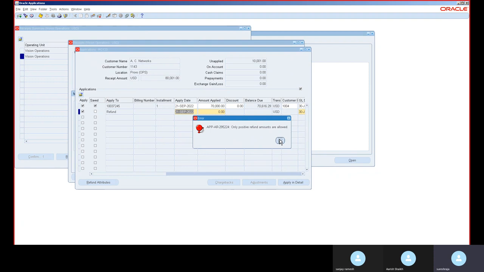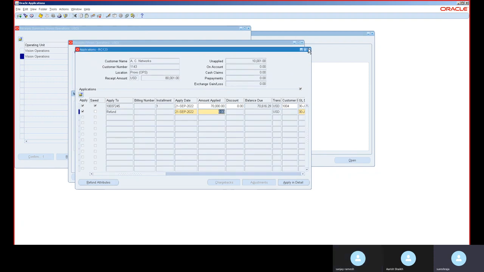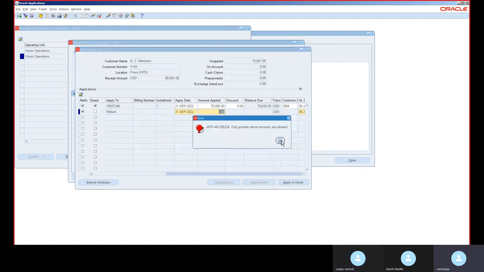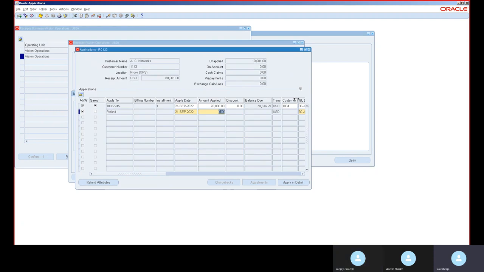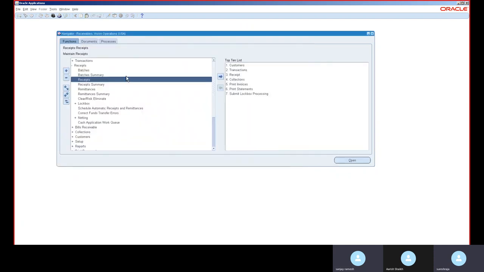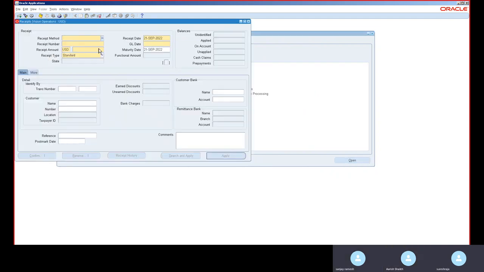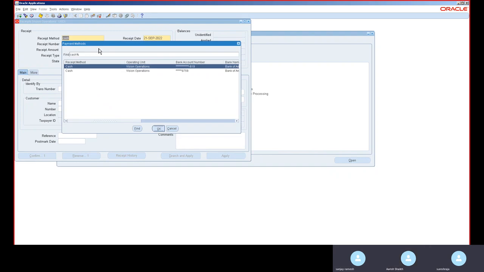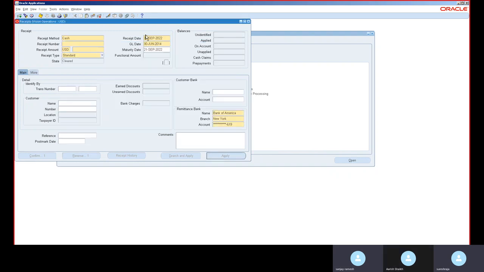Create one more. Okay, what it says here, the GL period is not opened. Okay, 2014.